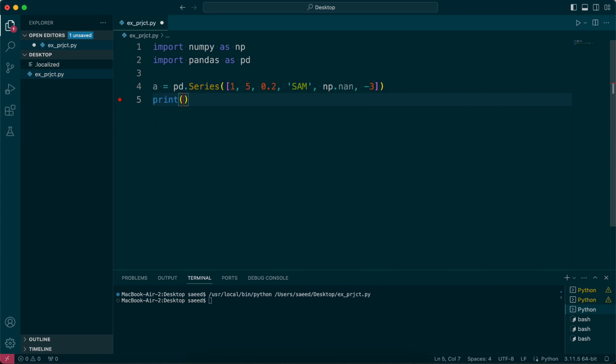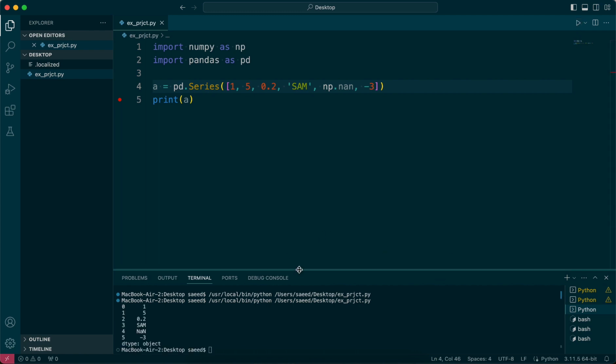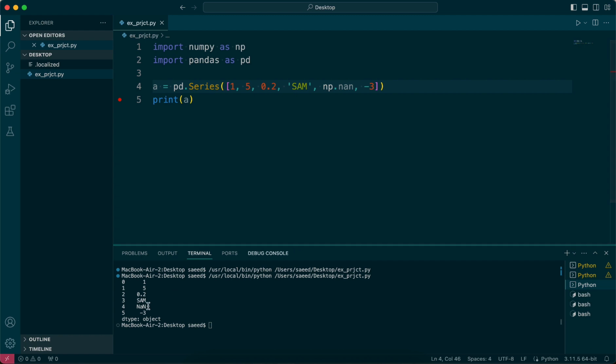And if I go print a, you will see how it looks. So the cool thing about it is that, if I make it bigger, you can see it doesn't really give me a list. It automatically gives me this structure in here.